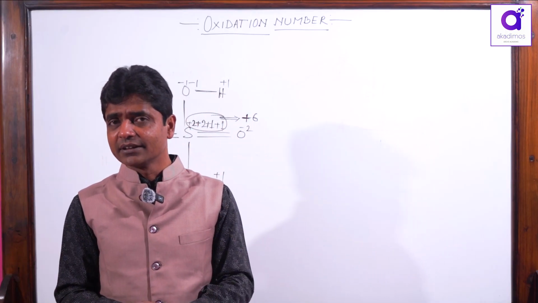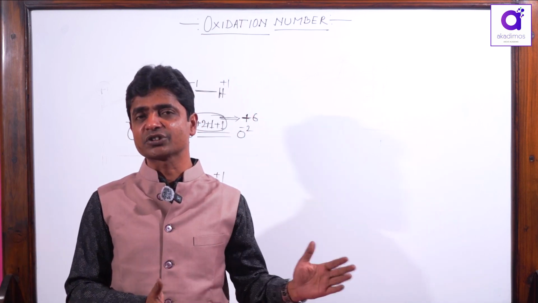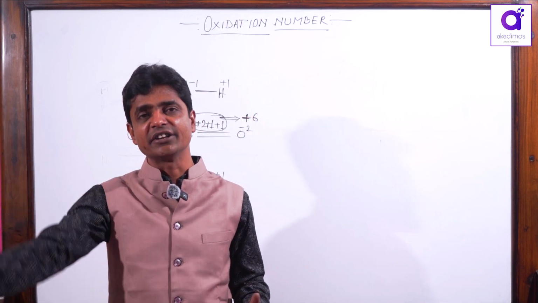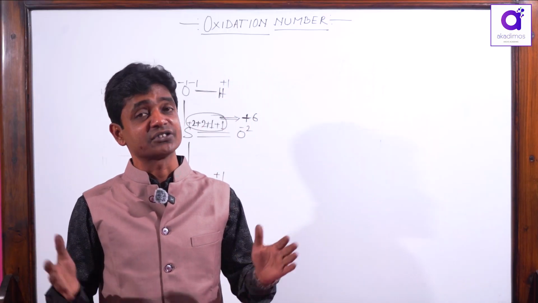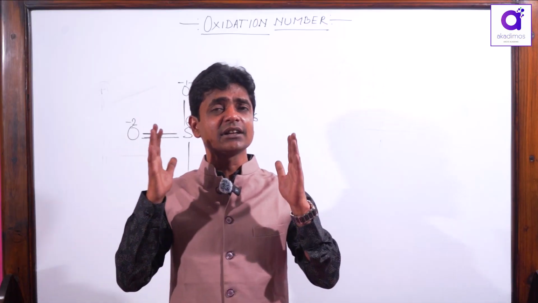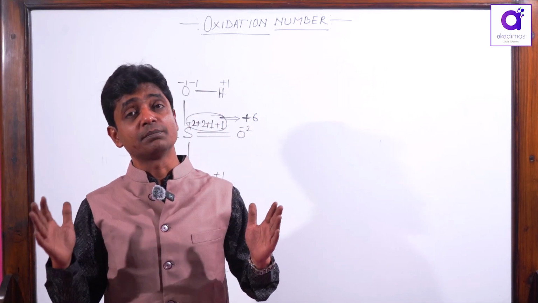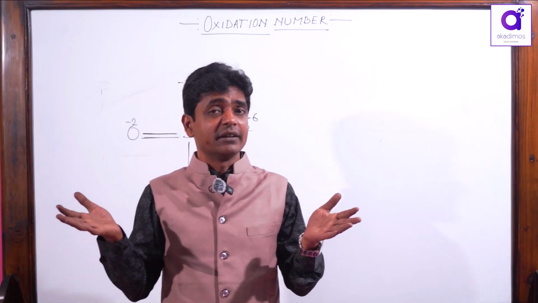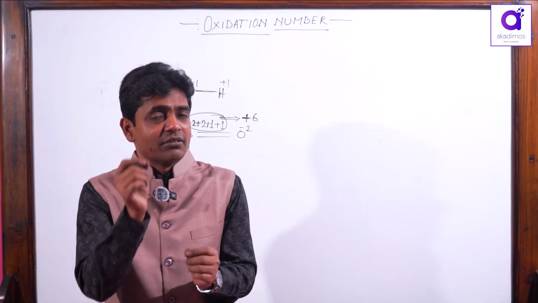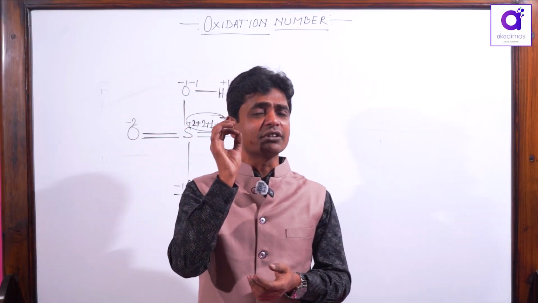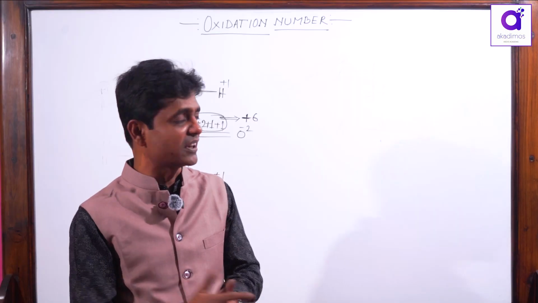Similarly, sulfur has 6 valence electrons. It can accept a maximum of 2 electrons, so minimum -2, and a maximum of 6 electrons may polarize towards a more electronegative atom like oxygen, giving +6. That's why in any sulfur compound, the oxidation number of sulfur is between -2 and +6. And in the next part of the video or class, I'll discuss how you can predict the nature of a redox reaction from the oxidation number. That is another part of the class.